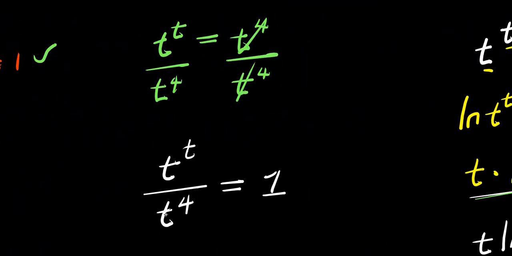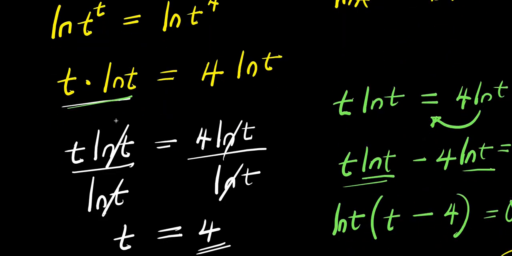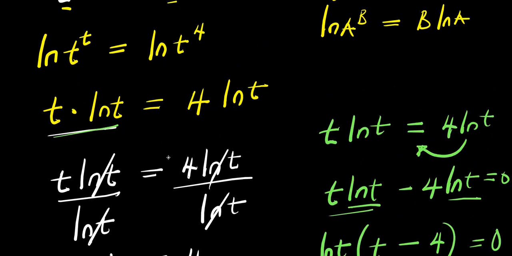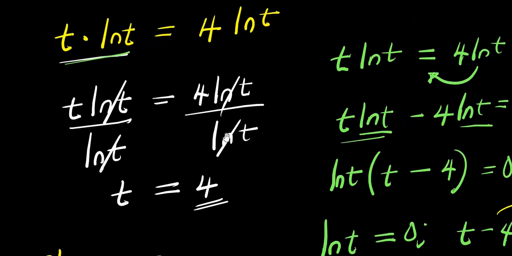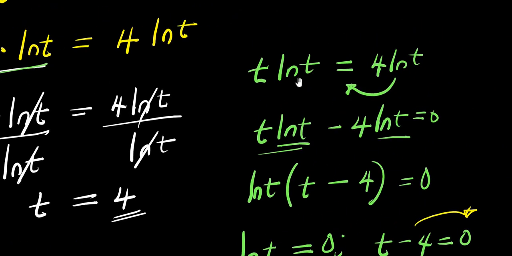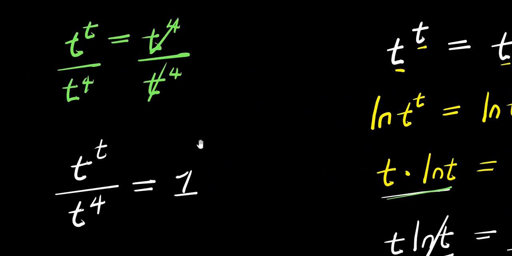So guys, for you to solve this exponential problem, you can literally apply natural log at first instance, making use of this first method. Then you form an equation by moving this over here to have two different solutions. But if you want to have one solution, you simplify by ln t, and you are going to have 4. Or you form an equation by moving this 4 times ln t over here, and you are going to have two different solutions.